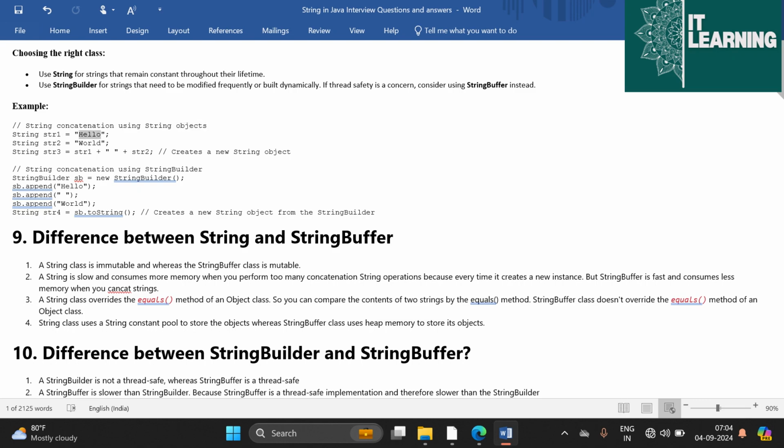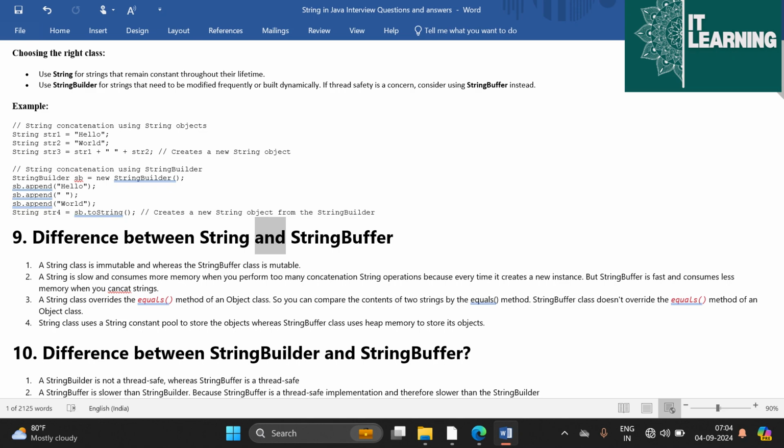String str1 = "hello"; String str2 = "world"; String str3 = str1 + str2; // creates a new String object. // String concatenation using StringBuilder. StringBuilder sb = new StringBuilder(); sb.append("hello"); sb.append("world"); String str4 = sb.toString(); // creates a new String object from the StringBuilder.